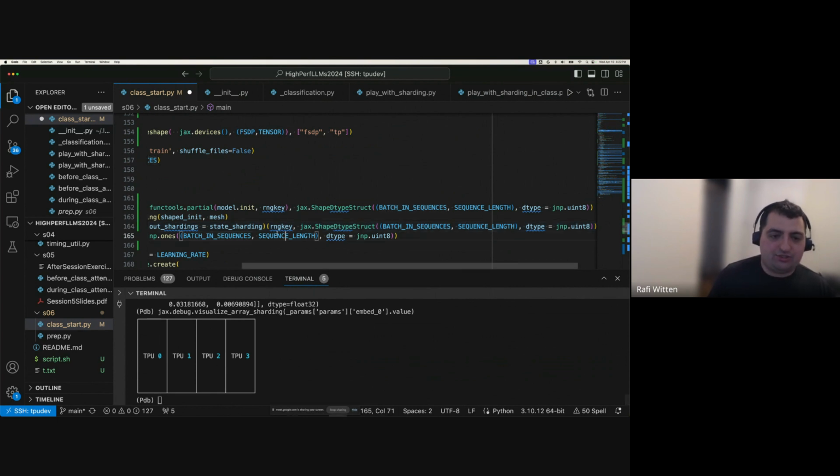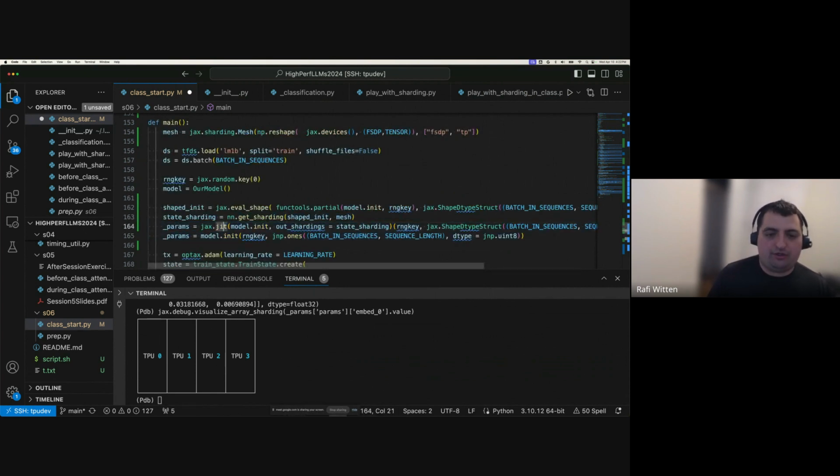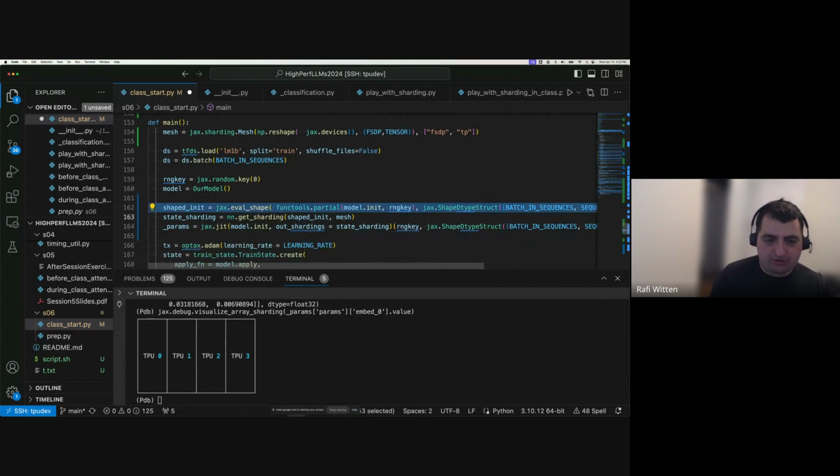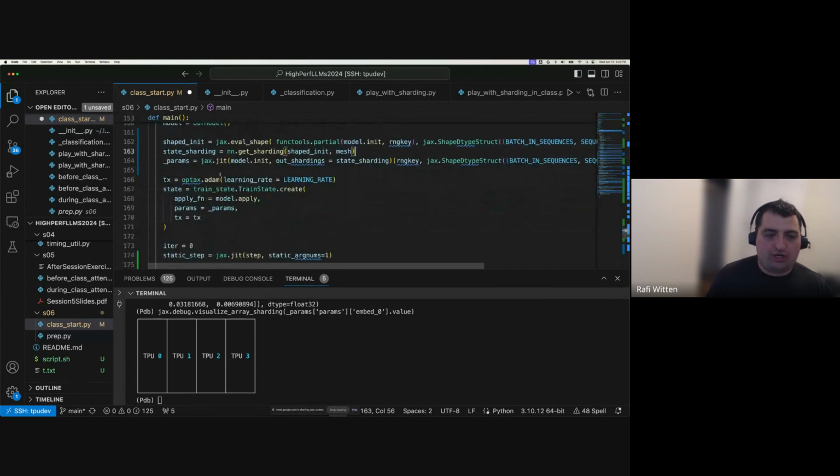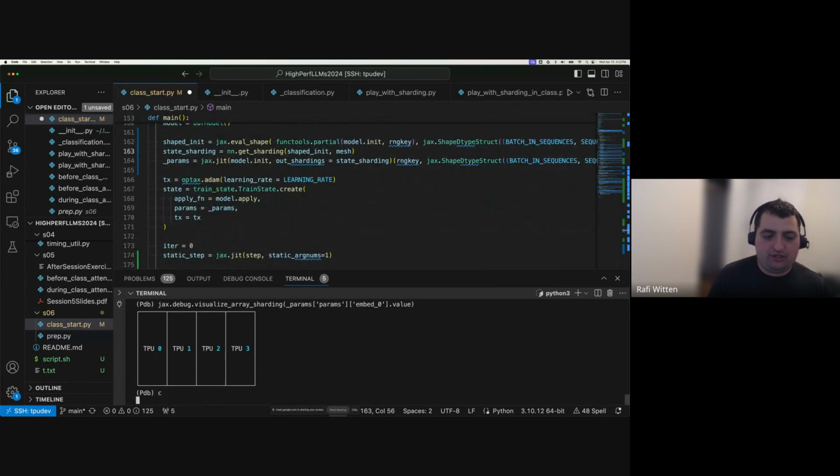So all we had to do was, and this is an incredibly common, incredibly powerful pattern, stage out the computation. First run it as an abstract computation, figure out what you wanted to learn from that abstract computation, and then pass the abstract computation back into a JIT, and it will do exactly what we want it to do. So now we've actually sharded out this computation, and I think basically now we have a distributed version of this.